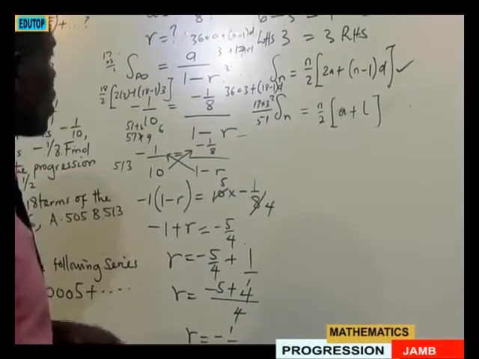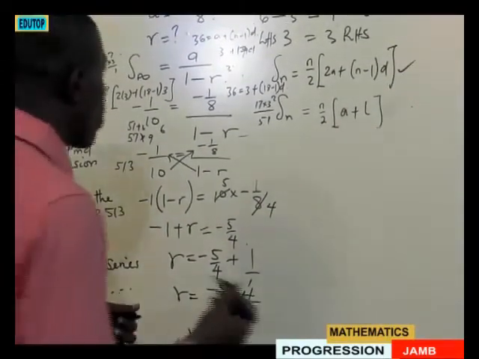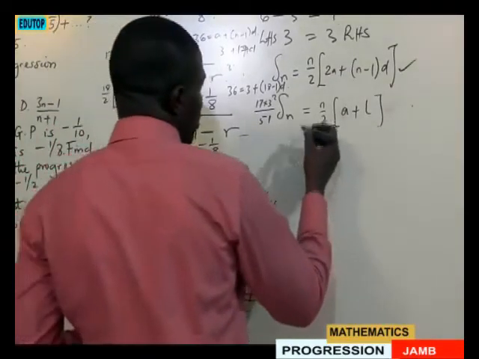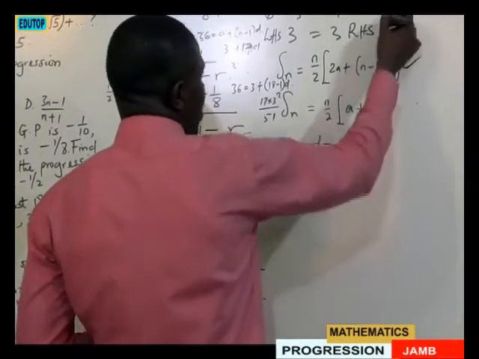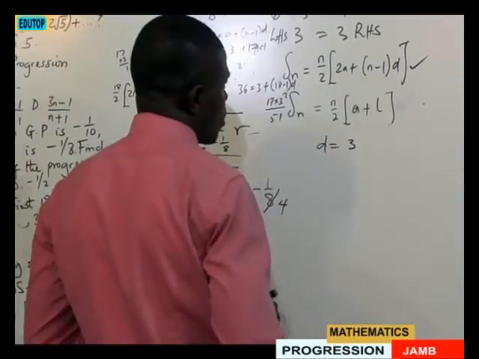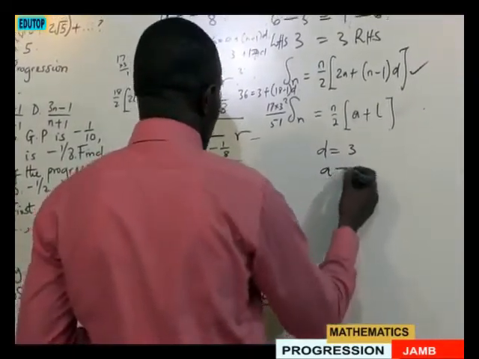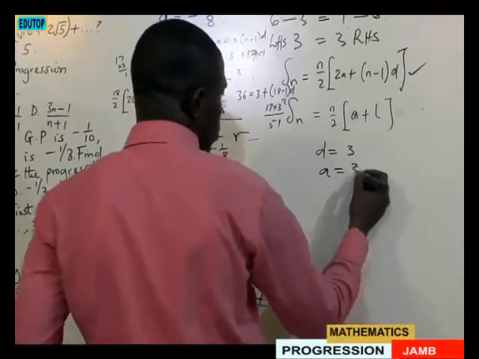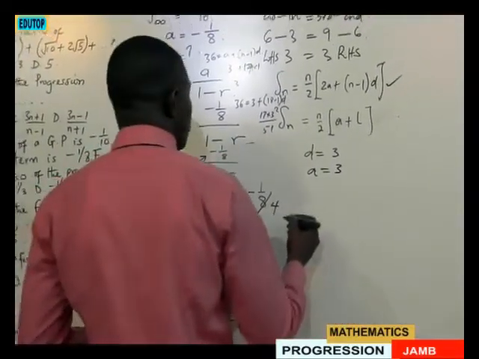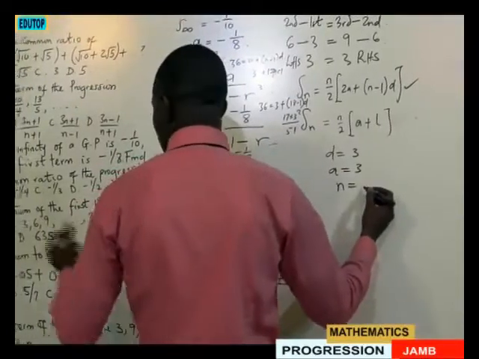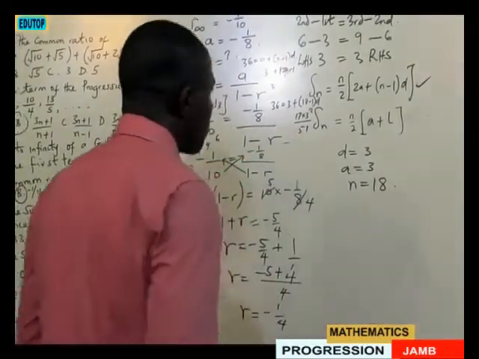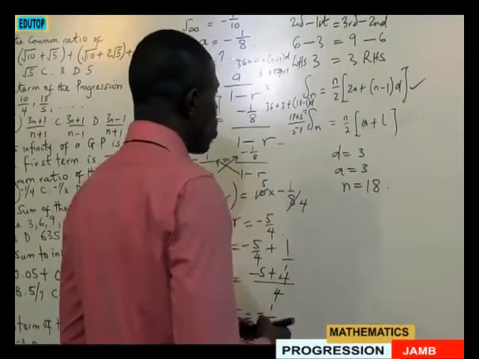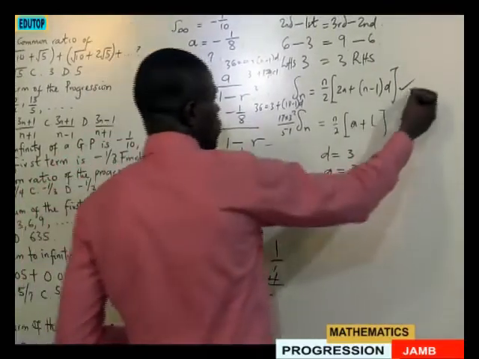So in that situation, what are the information that we know already? We know that our common difference is 3 by virtue of this confirmation. Then we also know our first term from the sequence to be equal to 3. Now, the number of terms has been given. It says 18 terms, so 18. Then which other parameter are we looking for? There is no other parameter. So let's use this very formula.